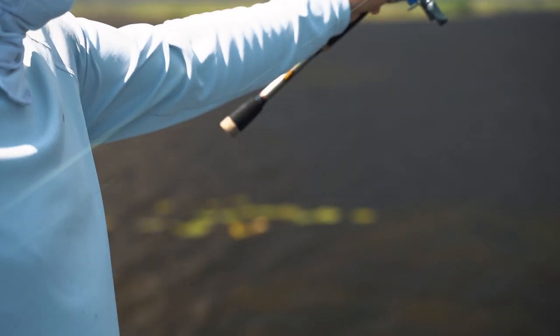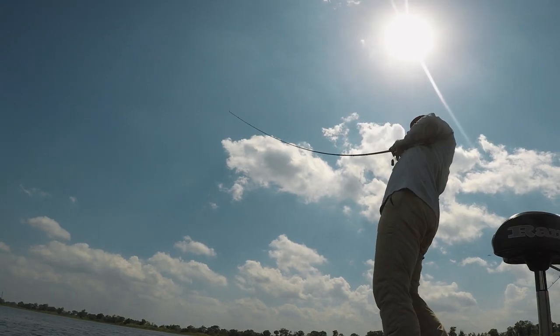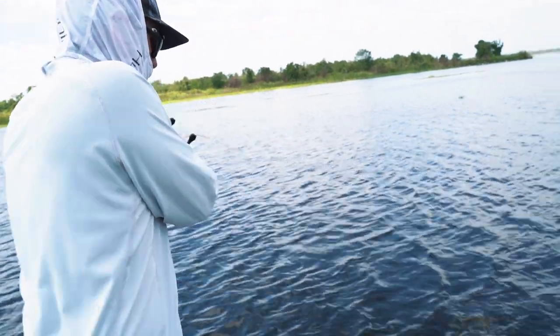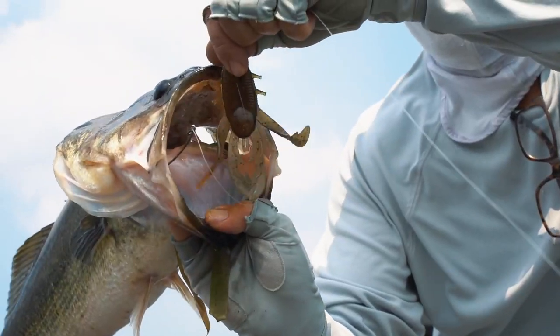If you find that you're lifting and lowering your bait, you know, 4, 5, 6 times, and then you get bit, keep that in mind. Your next few flips, do that again. Kind of establish a pattern, if you want to call it a pattern. Sometimes the fish aren't as active and need to be coaxed into biting.